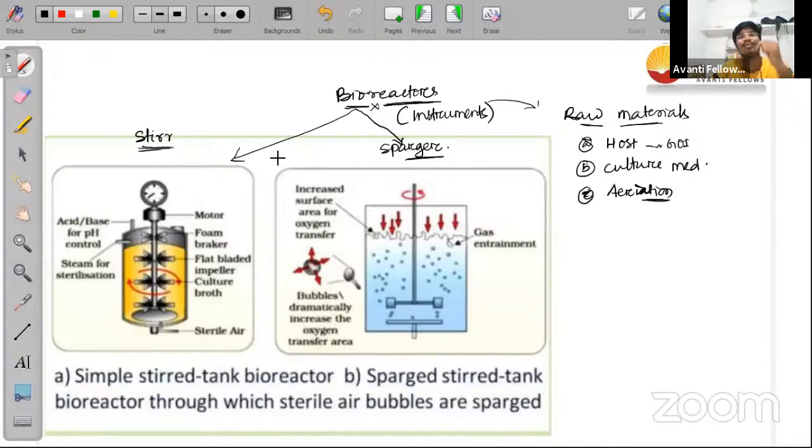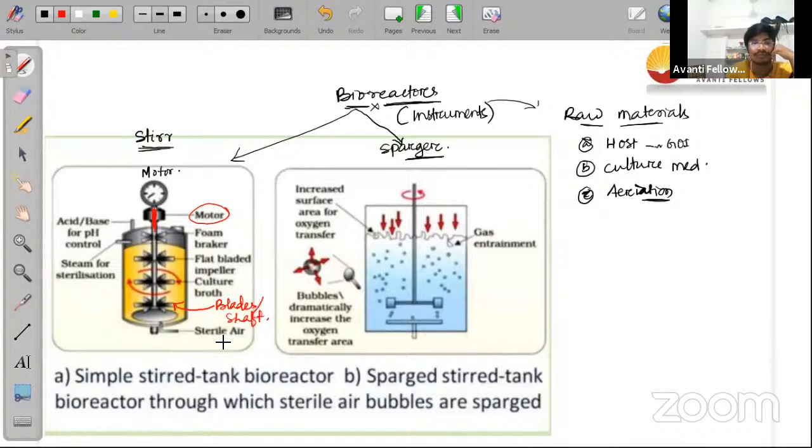When you look into the stir type of bioreactor, these two bioreactors are a little bit different. I'll explain how they are different. In the stir type of bioreactor, a motor will be present on the top side. To the motor, a shaft is generally attached, like a rod going down, the red color rod. To this rod, many blades will be attached. These blades are called your shafts.